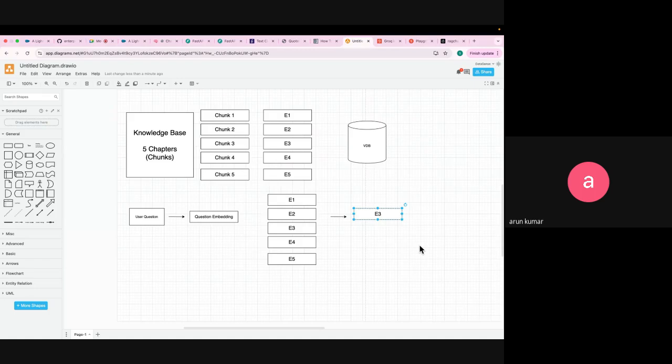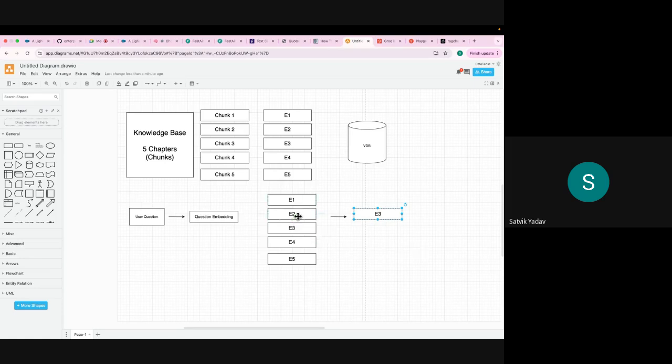Embeddings. Why embeddings? So as a user will ask a question, based upon that it will do the semantic search and it will find the respective embeddings only, no? I agree, but the LLM has to be given a context. So what will go in the context? Will the embedding go or will the chunk go? I think so. Embedding. I may be wrong. Based on the embedding, the chunk will be selected, no, sir? Based on the embedding, the chunk will be selected.